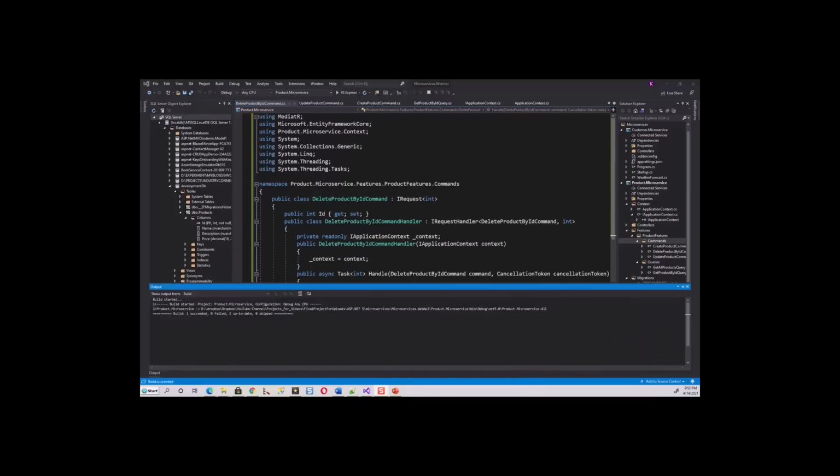All right, building the project again, and it says that the build succeeded, 0 failed, 2 up to date.